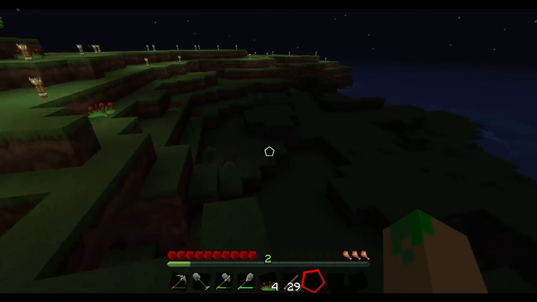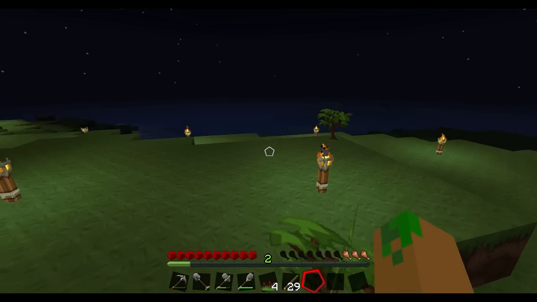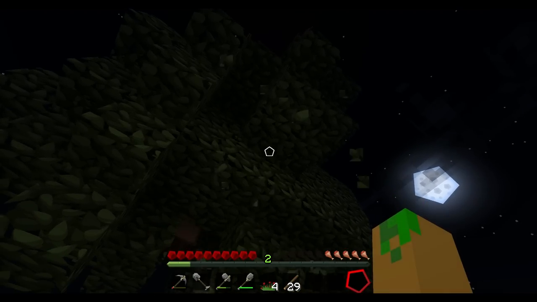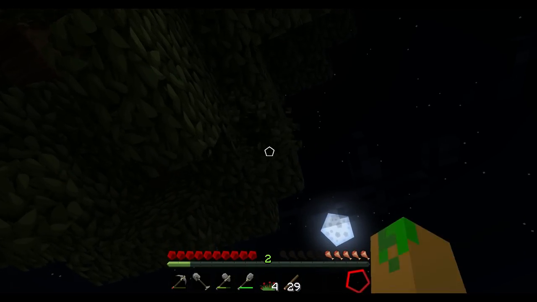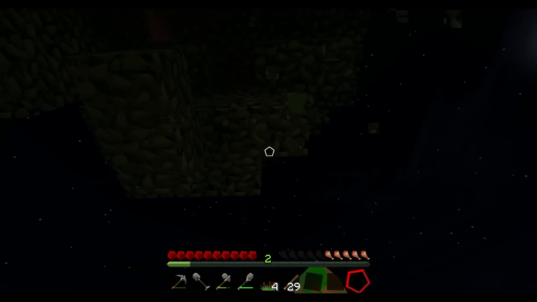Anyways, so now that I got some... Oh, wait, but I can't eat for a while. Uh-oh. I need more seeds. I need rotten flesh. Oh, I got an apple. I need more apples. Apples? I don't want a sapling. I want an apple. Apple. Apple. Come on. Give me an apple.